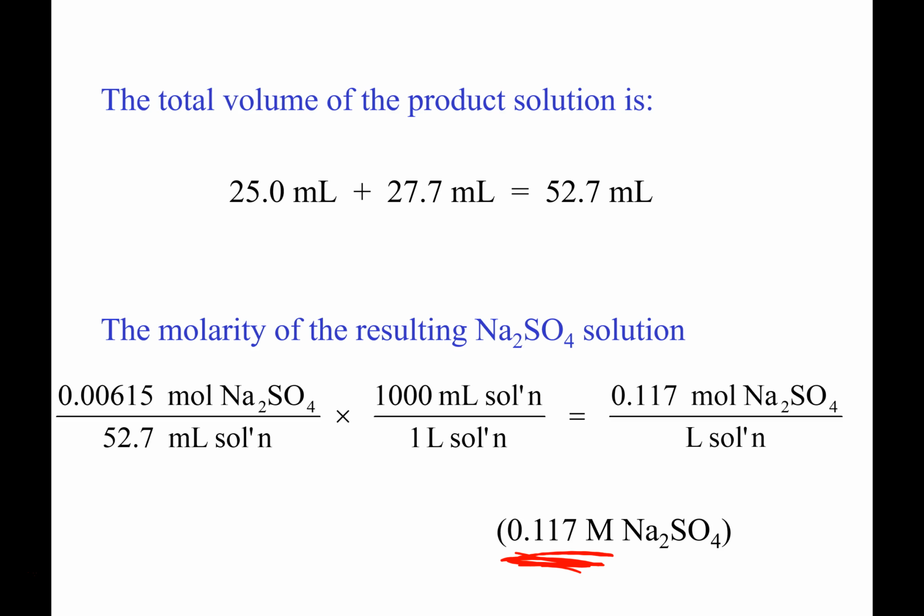So with physical science problems, including chemistry and physics and, well, biology, science problems in general, you kind of have to picture what's going on. In this case, we had to envision the volumes of the 2 reactants going to make the volume of the product. It's like a little story.